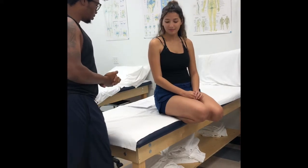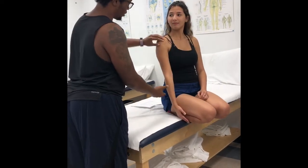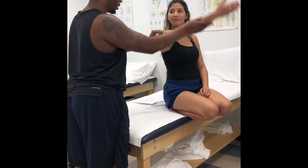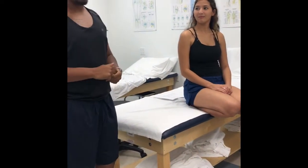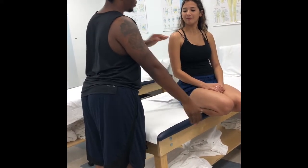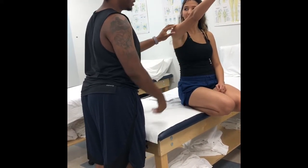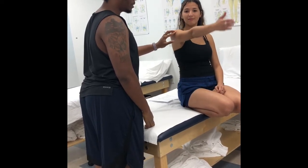And then for the osteokinematics, we're going to do shoulder flexion. So what I want to have you do is this, and then just come up. And that's your osteokinematics. And then we're going to do the movement, muscle contraction. So we're going to have you do the same thing, bring it up. That's isometric, come down, eccentric, come back up, concentric.